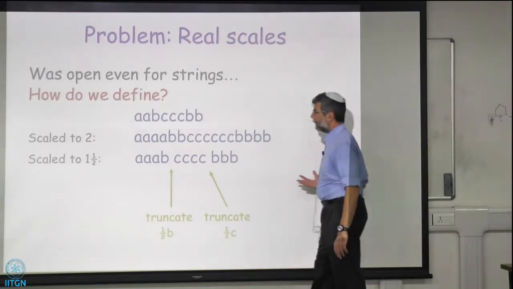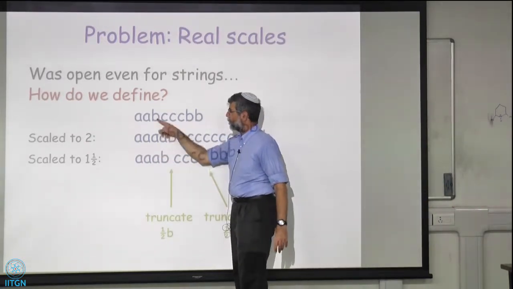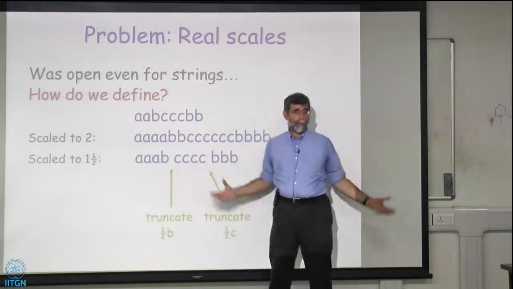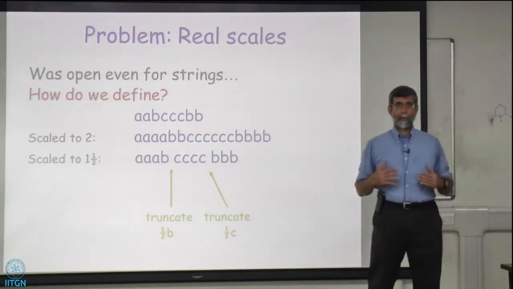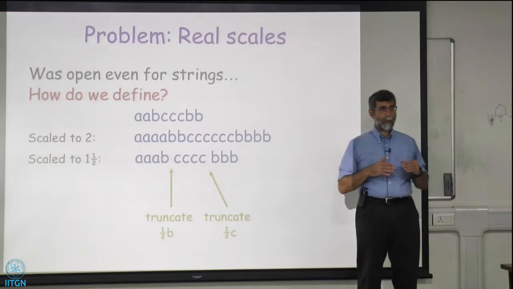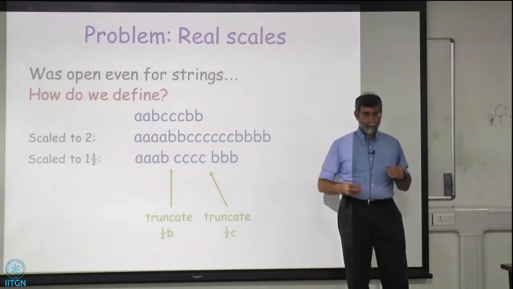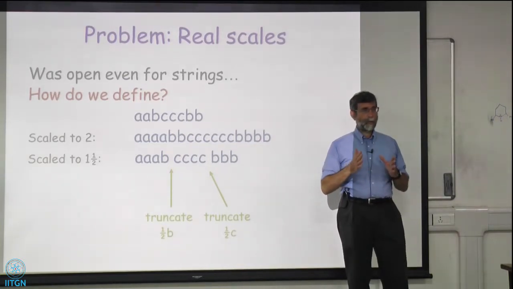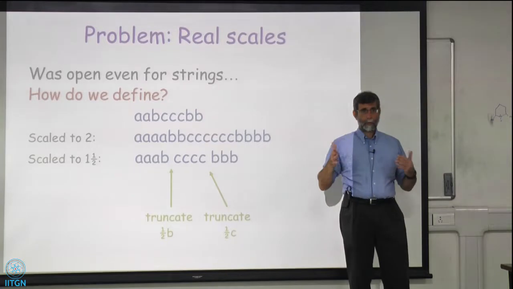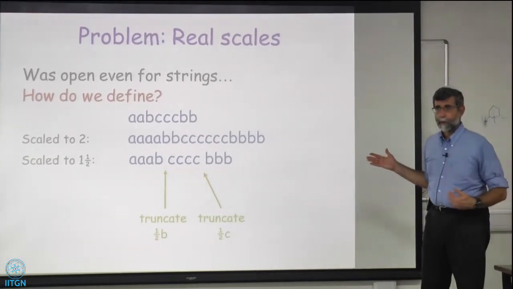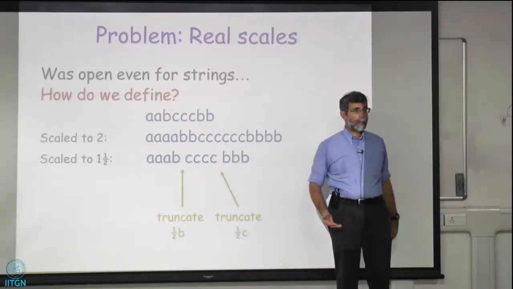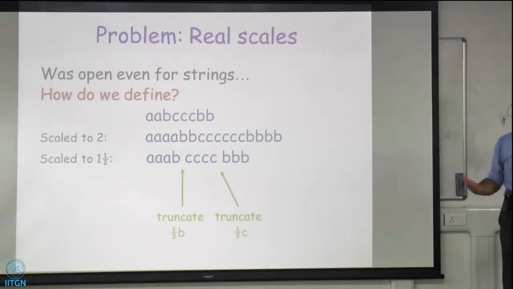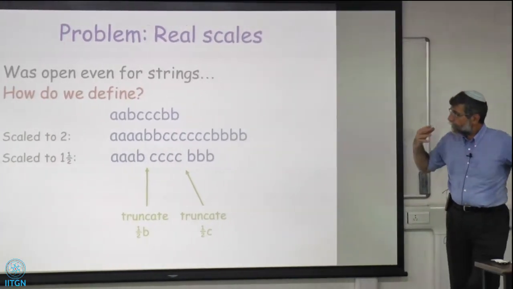But if we want to scale it to 1.5, what are we going to do? Well, 1.5 times 2 is 3. That's good. 1.5 times 1 is 1.5. So let's truncate. What I'm going to show you now assumes truncation because that's easy. But the same algorithm also works for rounding, where if it's over the half, you go up. So it would work for rounding also, not just for truncation. But for simplicity, let's now just consider truncation. So we now have a well-defined meaning of non-natural scales.